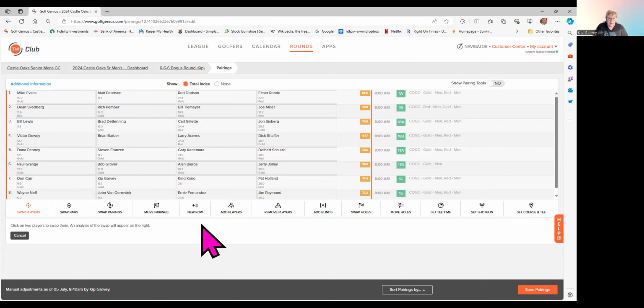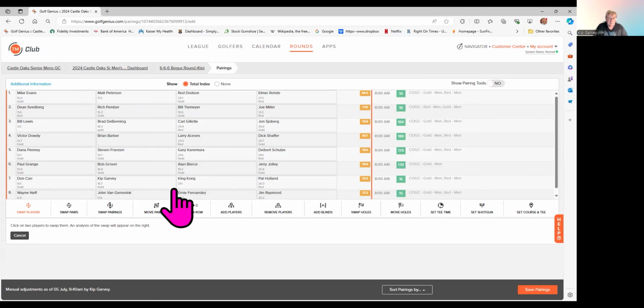Okay. Also, we need to find Kip Garvey. He's going to be up here somewhere. Here he is, right here. So Kip Garvey is running the game, and we want our game manager to go off the number one hole. In theory, there's nobody in front of them. They can play quickly, in theory. And so he needs to get back in as soon as possible to begin the calculations for the payouts and gathering the scorecards and all that type of thing.